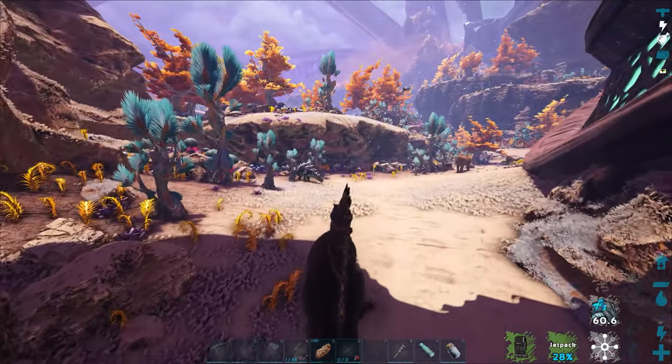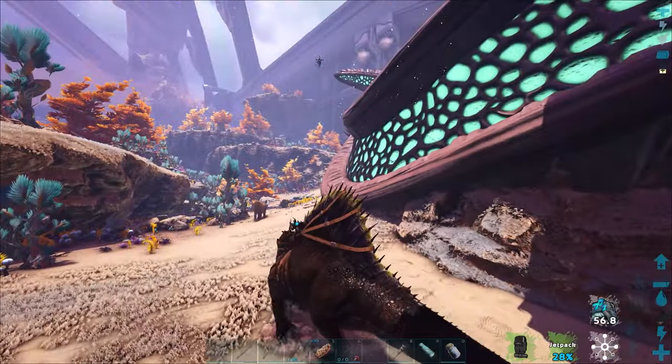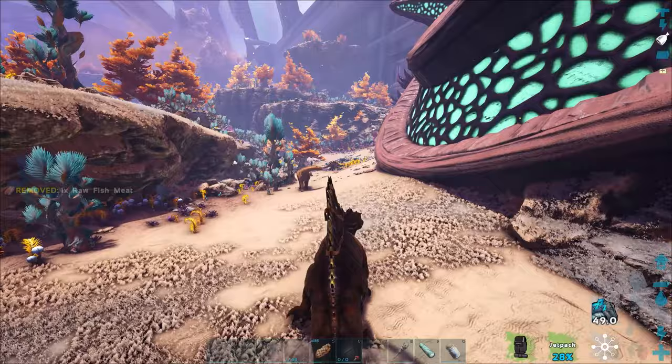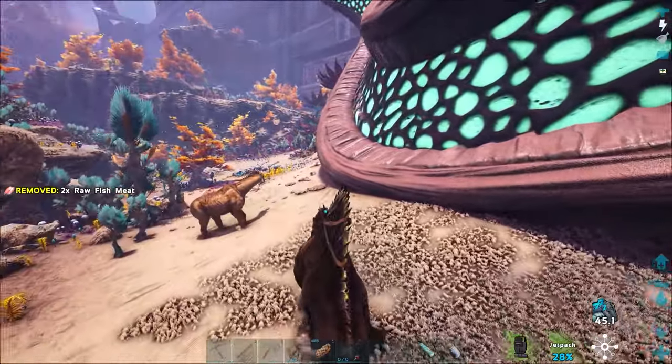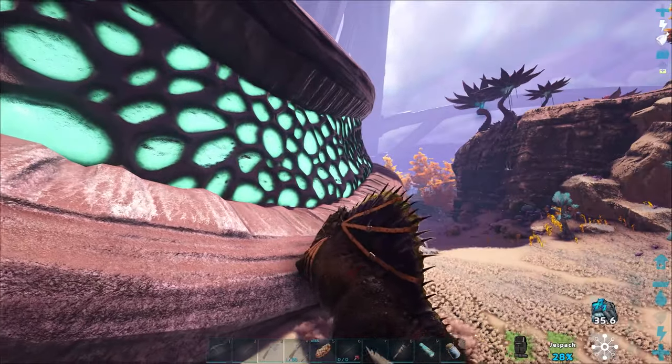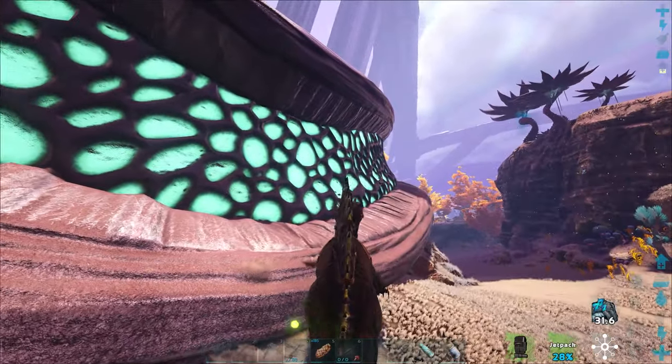Oh, whoa. Oh, it's a Tek Ego. Featherlight right up there flying around. Look at this heckin' landscape though. What is this? This is so much different. Oh, this is like a giant. Oh, am I able to climb? I don't know if I'm able to climb on top of this.